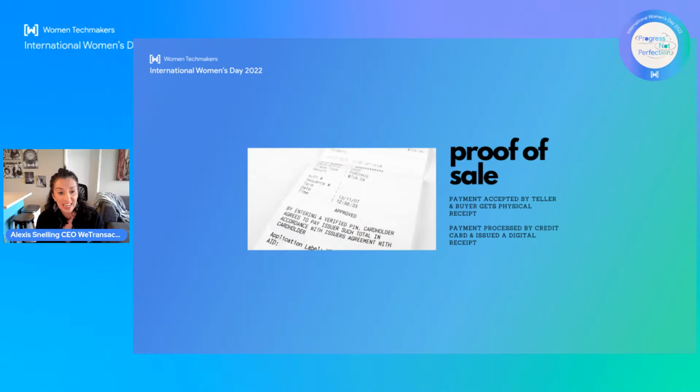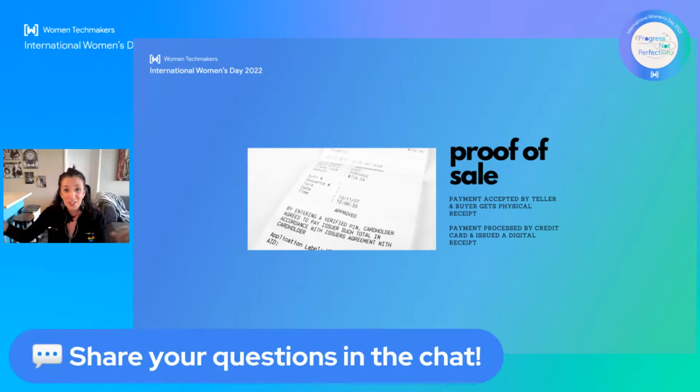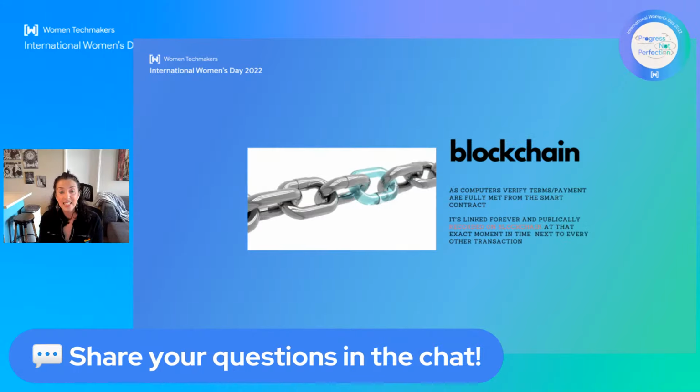Once it's on the blockchain, that token acts as a receipt. It is the documentation forever linked in all the chains of every other transaction going on the blockchain globally that this payment has been accepted, this item has been transferred, and the payment has been processed, whatever that payment they agreed to was. So as they are verifying all this, it's always on the blockchain.